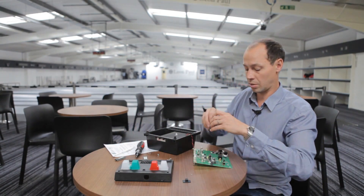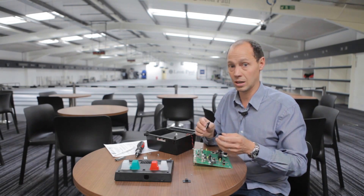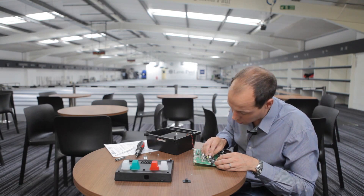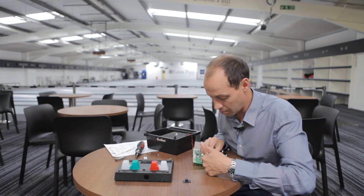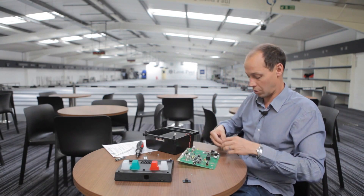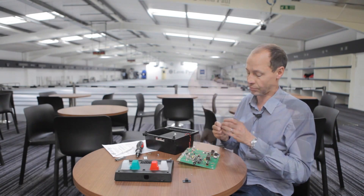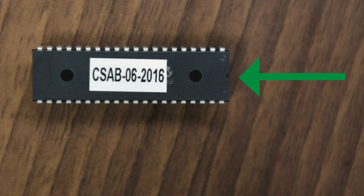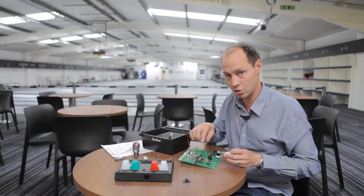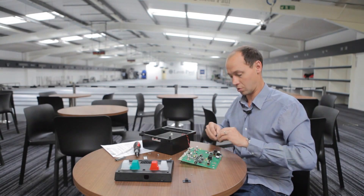When you line your new chip up, be very gentle and make sure you don't bend any of the legs, because they're quite hard to re-align once put in. The pins are slightly bent too far out, so you need to take the chip and bend it gently to bring the legs in a little bit. You know the orientation of the chip because there's a little semi-circle cut out at one end, and there's a matching semi-circle cut out on the socket, which you line up — the two go directly into each other and that tells you you've got the correct direction.